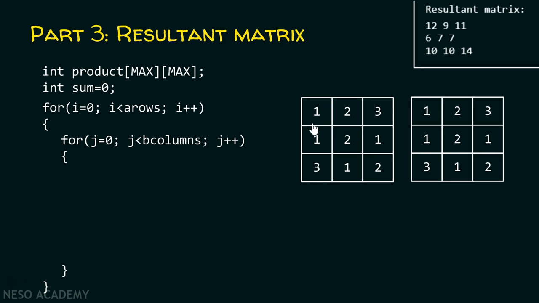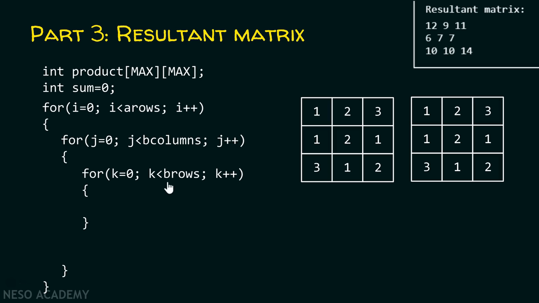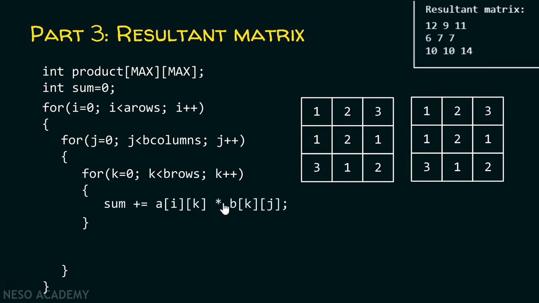Apart from this, we have to take one value from the row and one value from the column simultaneously. In order to do that, we require just one additional for loop. Because when we are traversing the first column of a row, we simultaneously traverse the first row of that column. After multiplying two values, the second column of the row corresponds to the second row of the column — a single for loop keeps track of this. Here I am using B_rows; you can also use A_columns, since the number of rows of matrix B equals the number of columns of matrix A. Inside this for loop, the statement required is: sum += A[i][k] * B[k][j].